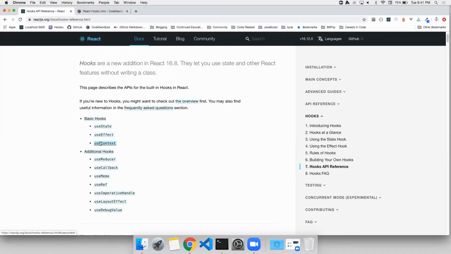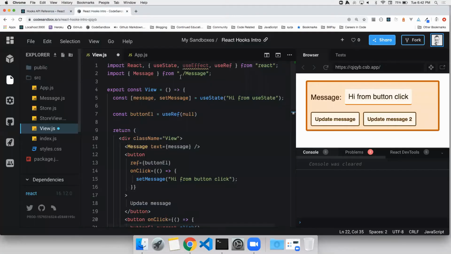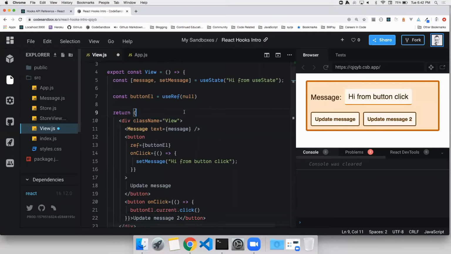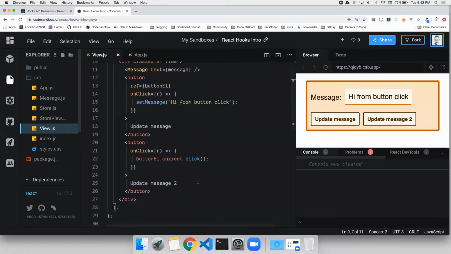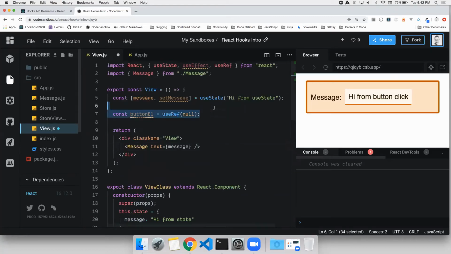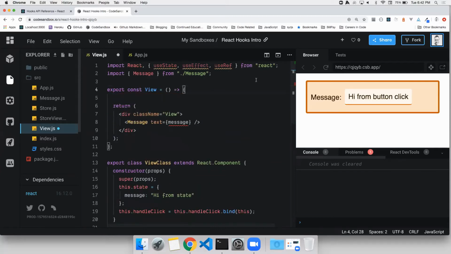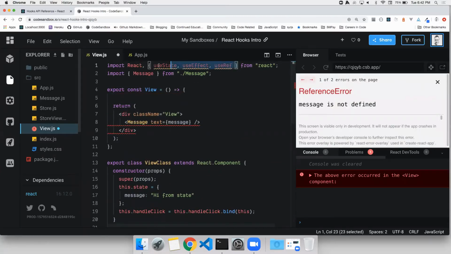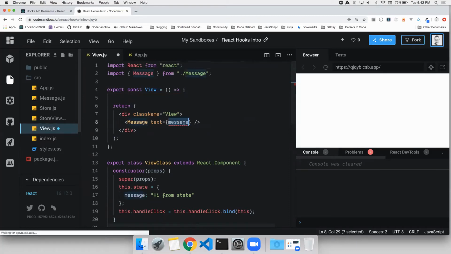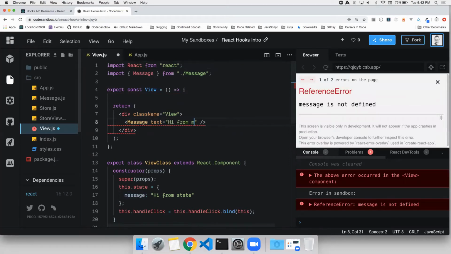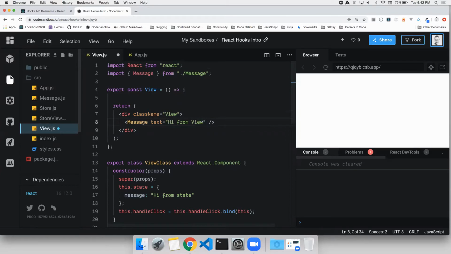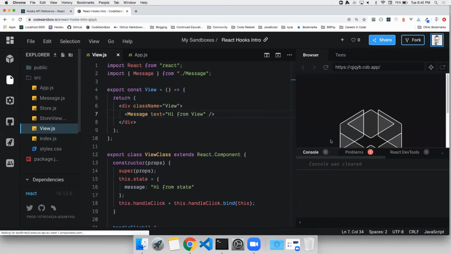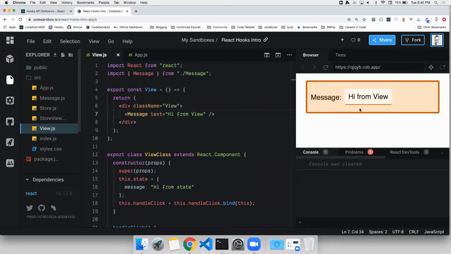All right, so we are going to do two more of these hooks. We're going to check out useContext and another one called useReducer. And what we're going to do is close this out. Actually, let's bring this back to just this. Let's get rid of all this stuff. Hide from view. All right. So we're kind of back to square one.